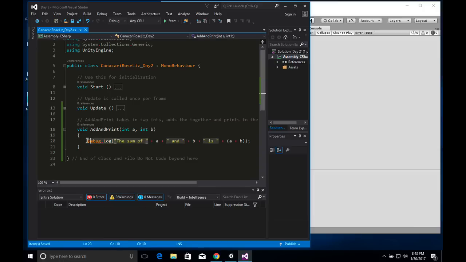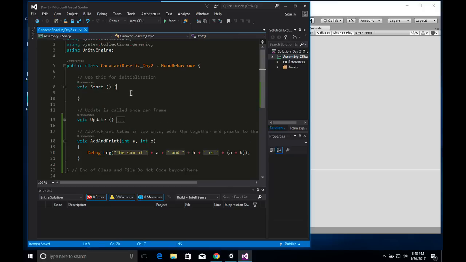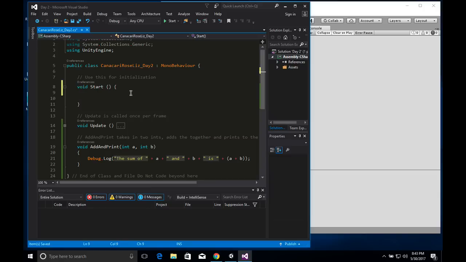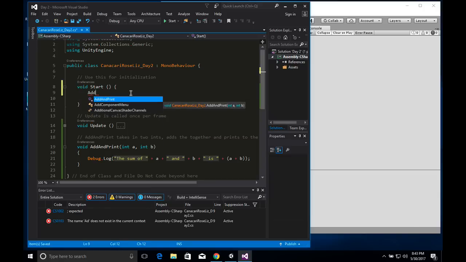Like our Debug.Log, we've called it in Start, and we will call it in other places as well. We've just called it here in add and print. But what we haven't done is call add and print inside Start. And if you have completed your method correctly, it will start bringing it up for you.